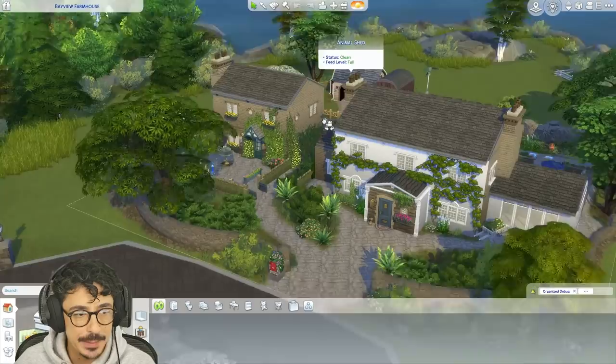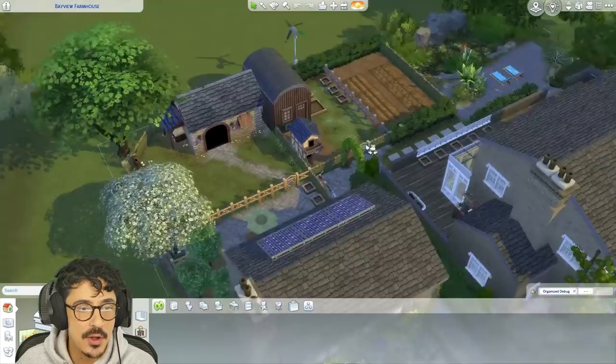I think the only thing left to do is to get into game and start building. Okay, you bunch of beauties. Here we are. We are back at Bayview Farmhouse. I'm really loving this build. I'm really liking how it's come along. I like how it just flows around the back and stuff. I'm just into it.